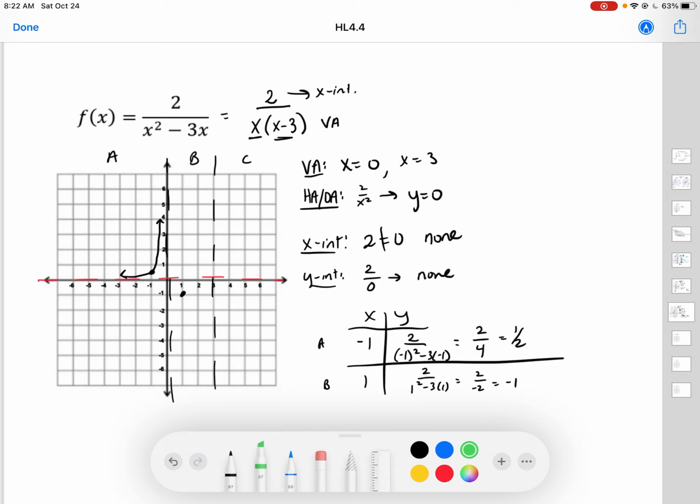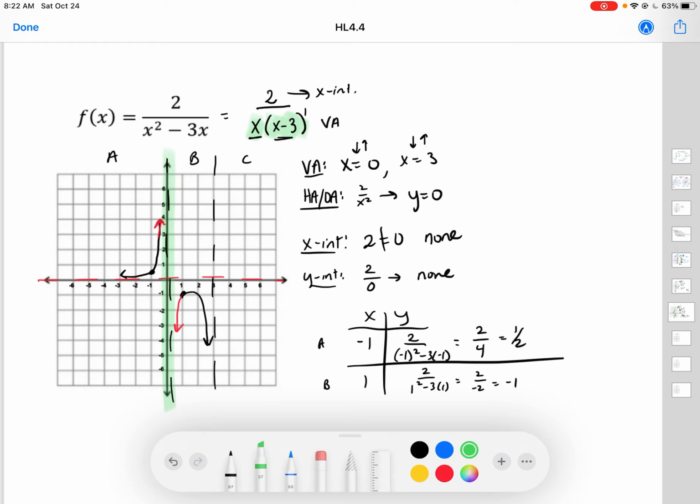But let me explain why I know I don't have to. So if you look at the multiplicity of each one, the multiplicity of the x equals 0 is 1, meaning the arrows will go opposite directions. The multiplicity of x minus 3 is also 1, so it's odd, which means the arrows will go opposite directions. Therefore, I knew since the arrow was already on this side going up, on the other side it had to go down. Now you might be asking, how do you still know what it's going to look like? Well, remember, it can't have an x-intercept, so I can't go through or touch the x-axis. So I know it has to somehow come back down toward the next asymptote.